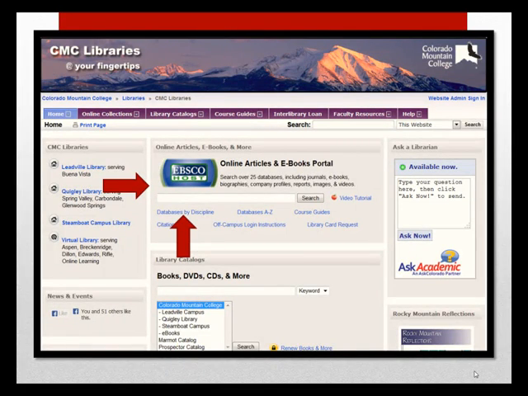In my example, I might find some interesting articles about violence on television in a database dedicated to psychology and behavior sciences. I might find different articles on the same idea in a database that specializes in education. And I might find some interesting newspaper articles for my topic in a newspaper database. Finally, you can search for print materials by using the library catalog.